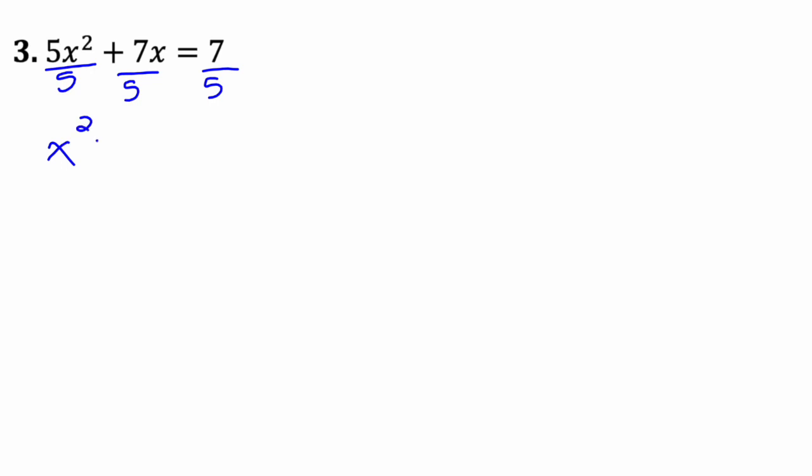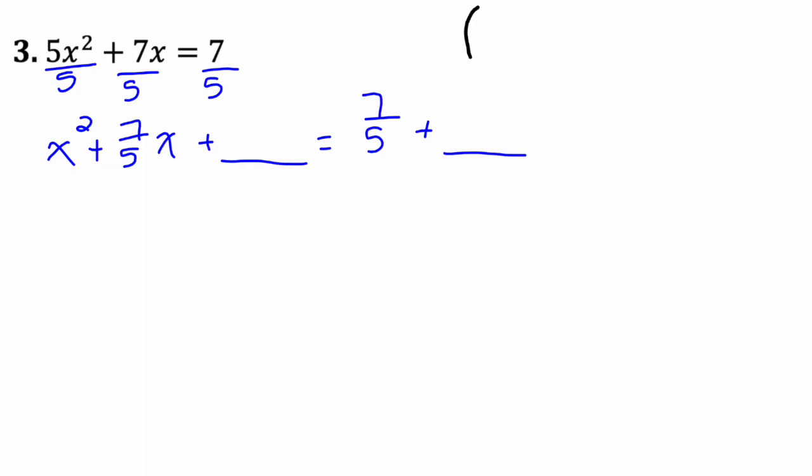So x squared plus 7 over 5x plus, and then I'm going to leave a space, equals 7 over 5 plus, leave a space. All right, now again, just remember, use your calculator for this. You'll be allowed to use your calculator on the whole thing. Even though you shouldn't be ending up with decimals, it's definitely going to help you do some things here, because you got to take 7 over 5, divide that by 2, and then we need to square it. So we're ending up with fractions dividing by numbers and all that other good stuff that's happening in there. So just follow along with me here and make sure that you are getting this answer.